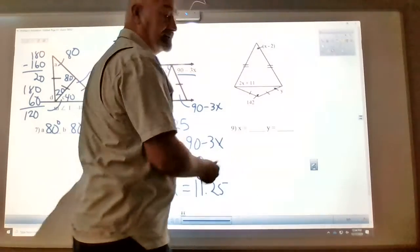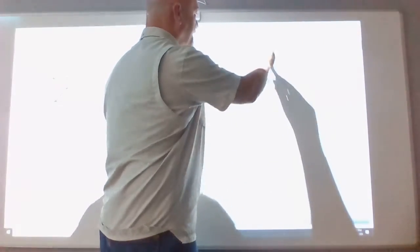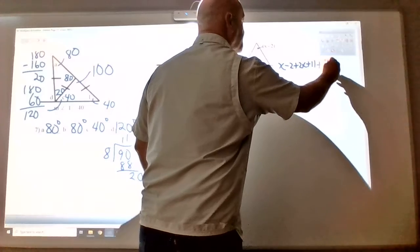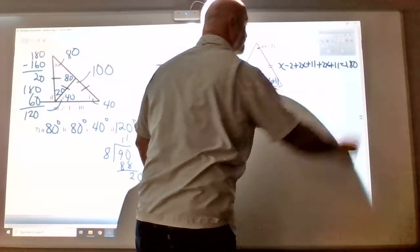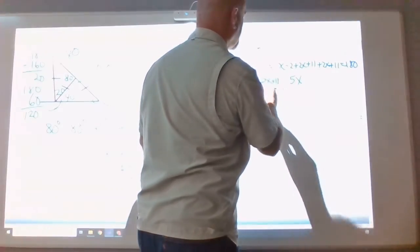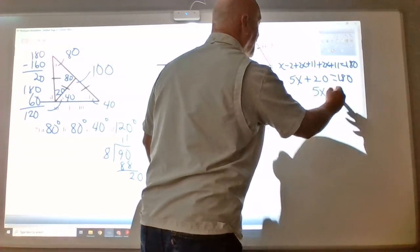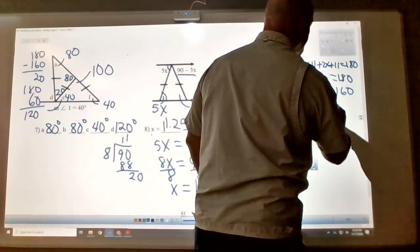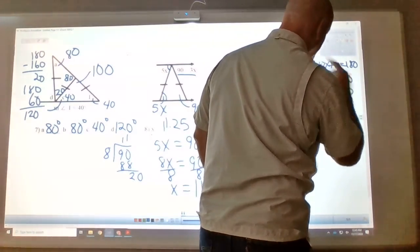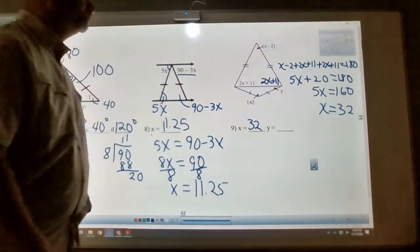All right, lastly, this is another isosceles triangle. That means that this one here has to be 2x plus 11. All right, three angles of a triangle, add them up: x minus 2 plus 2x plus 11 plus 2x plus 11 equals 180. All right, add those all up, 5x plus 20 equals 180. Subtract 20. 5x equals 160. Divide by 5. x equals 32. So x equals 32.